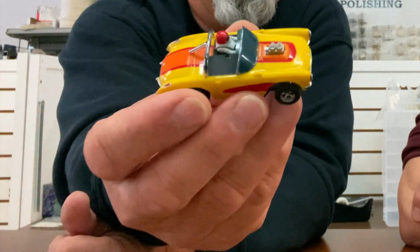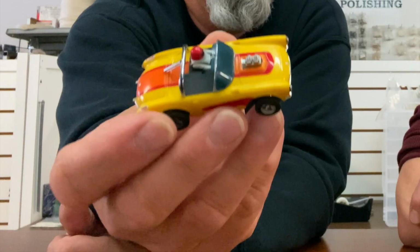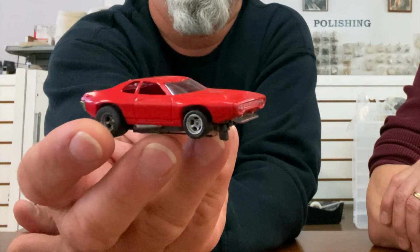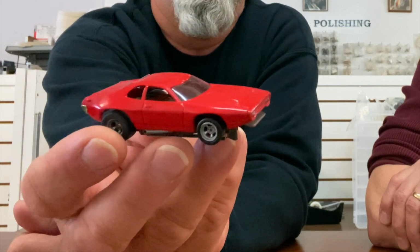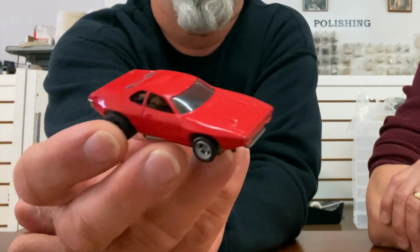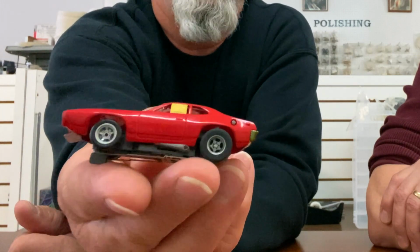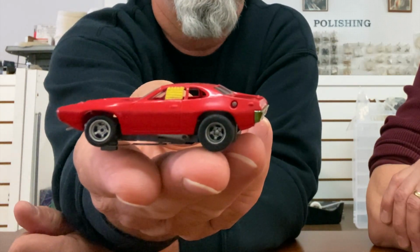I want to do the red and white version of this, and I have the body, but I don't have the top, if anyone's paying attention out there. I went to the Tri-State swap meet, and the wife comes back, and she had bought a little passel full of cars, and this guy was in it. And I was just enthused by this. Now, I had never raced one of these, and I was amazed at how good those bodies handle.